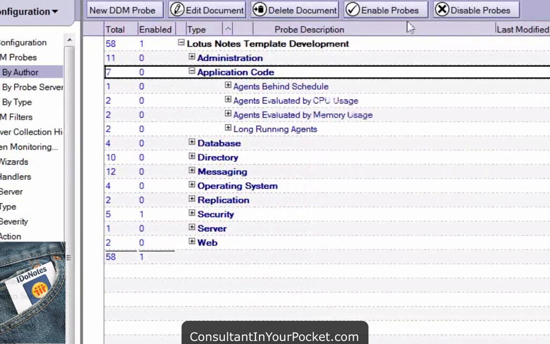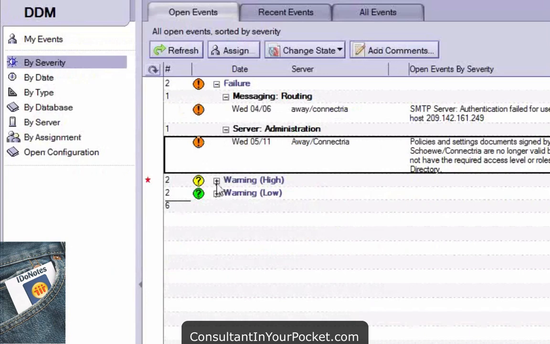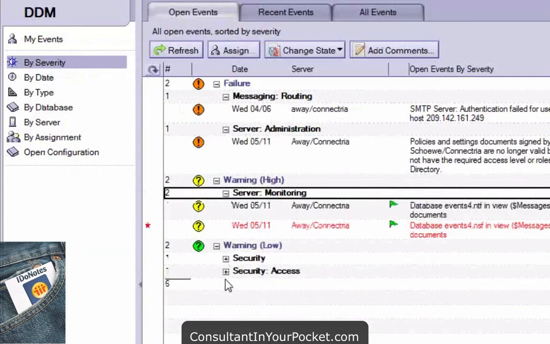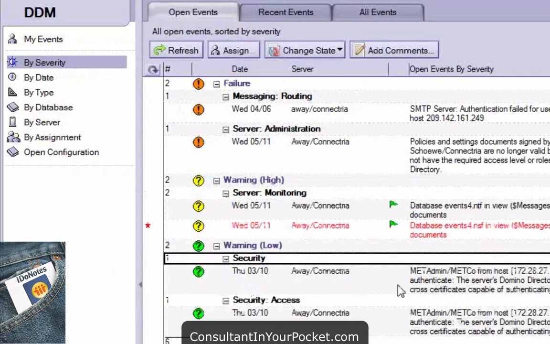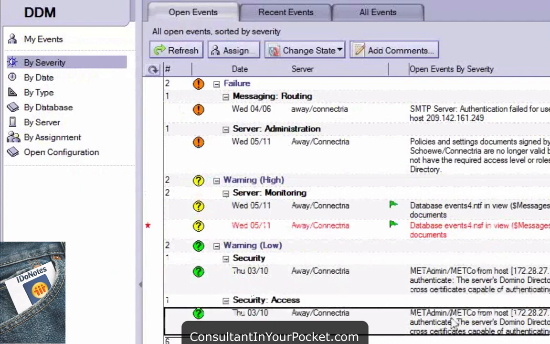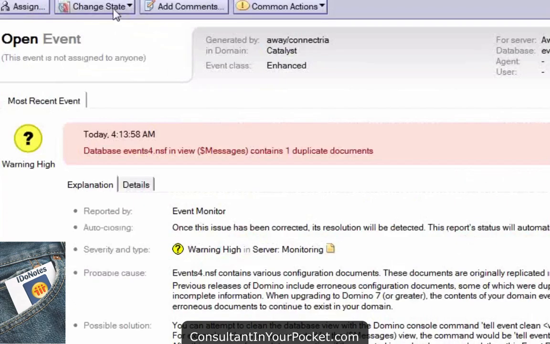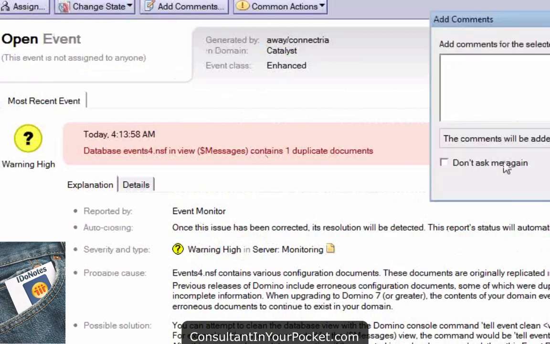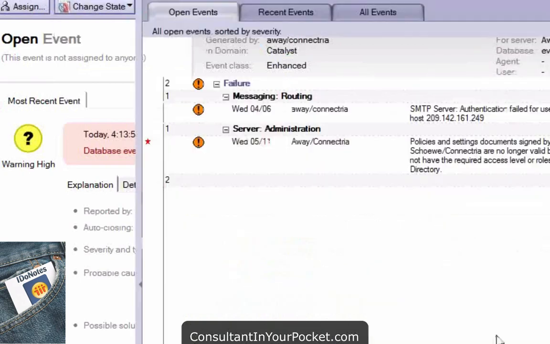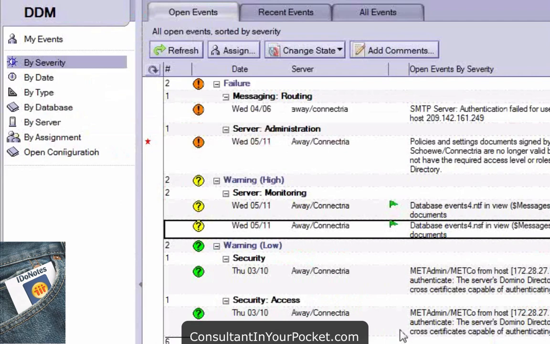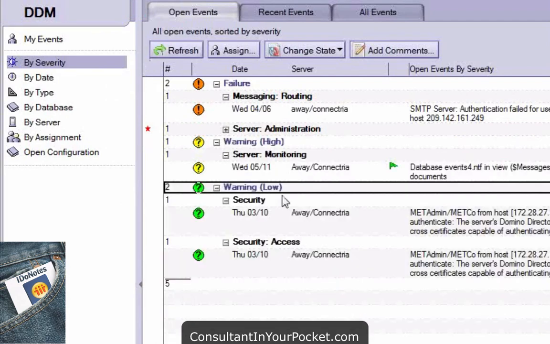So what happens is after all this is said and done, I start getting built warnings and alerts inside my DDM for security access, people that shouldn't be accessing my hosts, for database errors. I start getting all this inside of there, and I can close the event. Don't want to add anything? No. So I've closed out the event. If it reopens, it reopens. You guys can go in and actually then, as you see, it's gone now because I closed it. It's gone from the view right here in the middle.